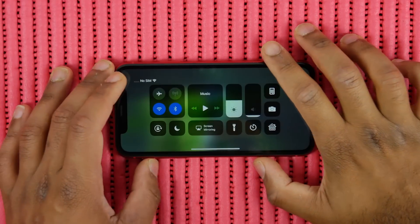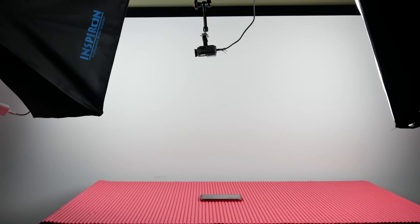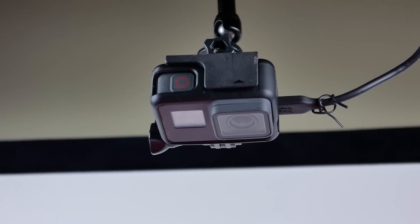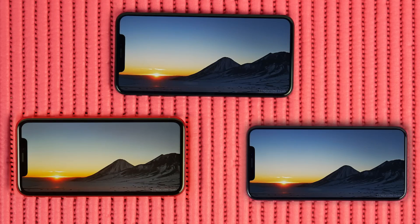Now let's talk about the video playback test. We take the smartphone being tested, put it on airplane mode, and set the brightness to about 50%. Then we use the VLC app to play a 1080p video on infinite repeat. We monitor runtime using a GoPro camera shooting a still every 30 seconds, since some smartphones run for 15 to 16 hours. We have a 128 GB SD card, giving us up to 50 to 60 hours of record time, accurate to about 30 seconds. This isn't completely representative of day-to-day performance, but it gives us a fairly objective way to measure battery performance across all smartphones we test.